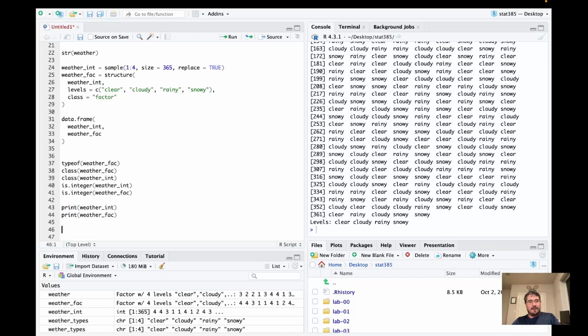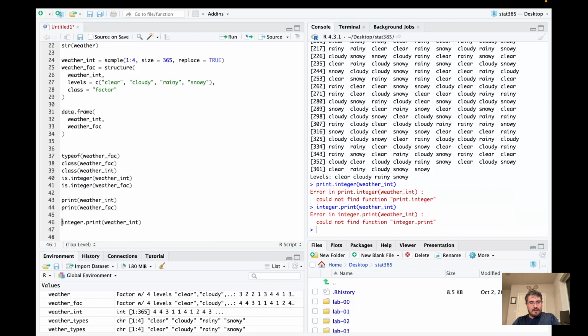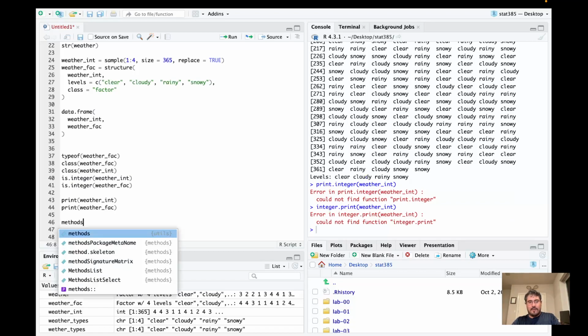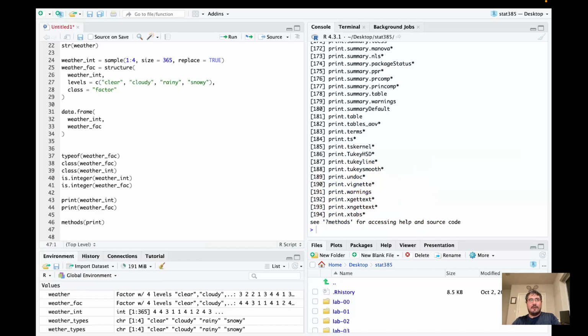So here, what happens if I do print.integer? Can I do that? Okay, just to get a base case. Okay, that didn't work. Anyways, by calling methods, I can get a list. Sorry, I should be technically correct.